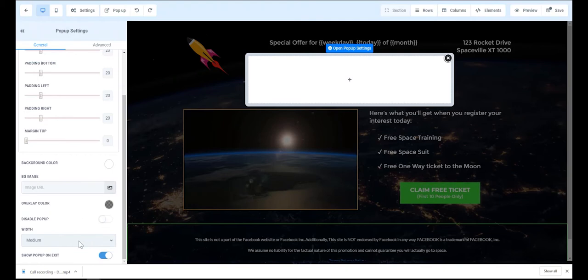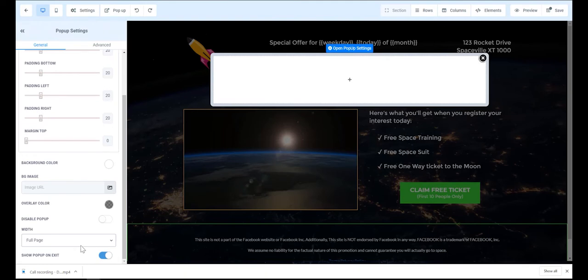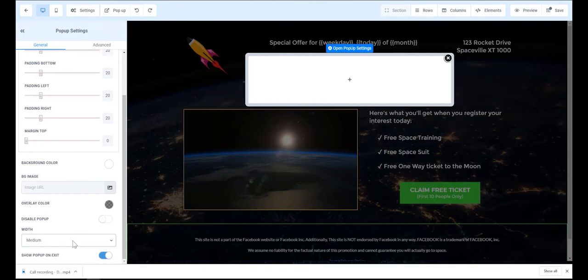You can adjust the width of it. You'll see this change on the page as I mess with this. I can change to full page and you can see that adjusts to the full width, like a tablet, you can imagine. On portrait mode, that's basically what that will do, but on a wide desktop, it will only show most of the page. Then you go medium and then you can have small, right? That's just up to you, whatever you want it to do. I'm going to leave it on medium.